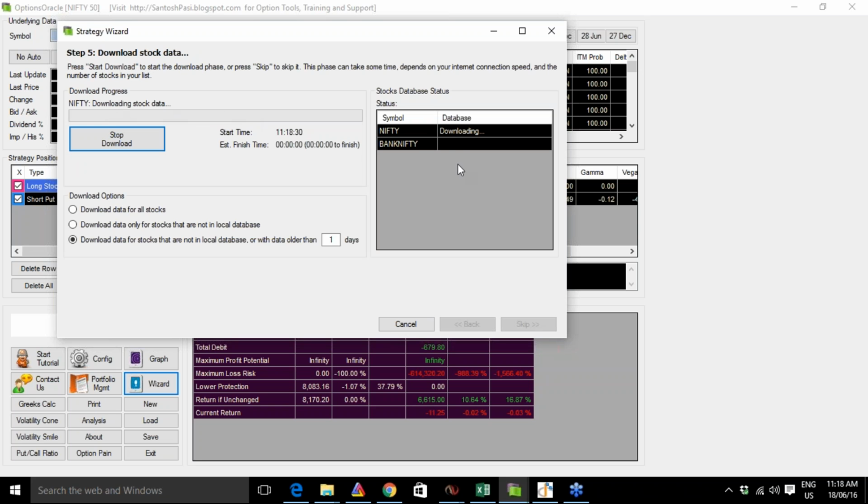This will start downloading both Nifty and Bank Nifty, and it will try to build the strategy on top of your criteria, right? So again, it's going to take a lot of time. So it will download for Nifty and Bank Nifty. It's taking more time.